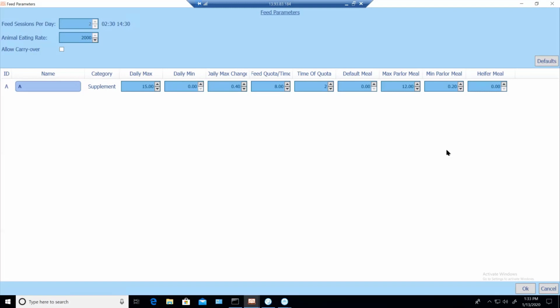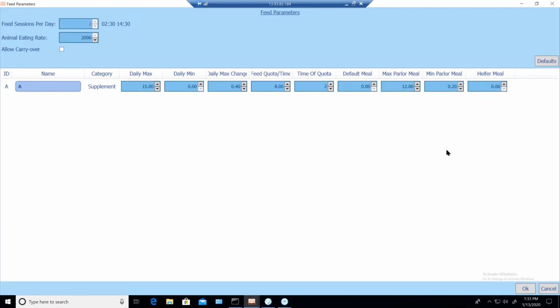It's important that we define these parameters before starting and building menus, because the menus we can build are based on the parameters that are here.